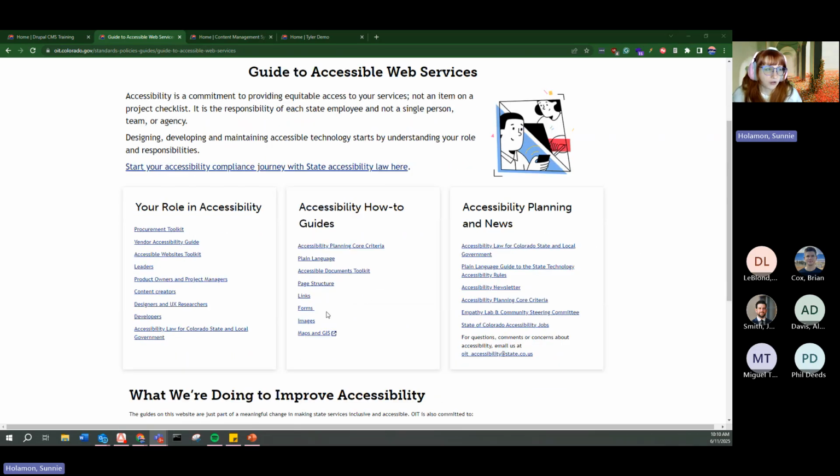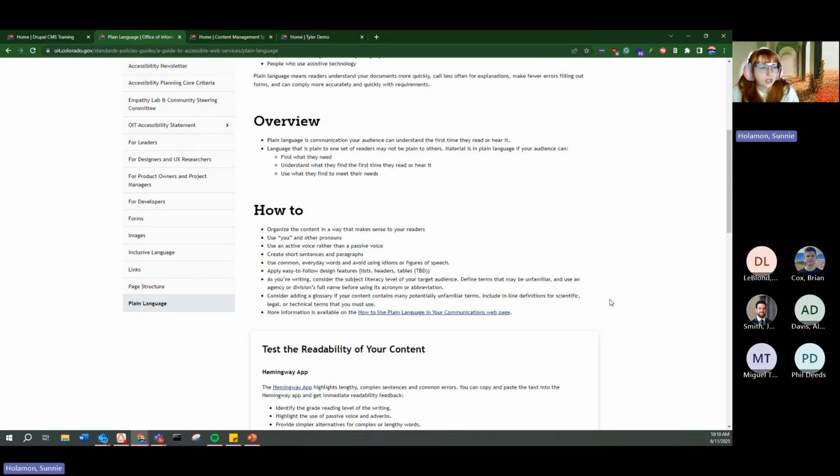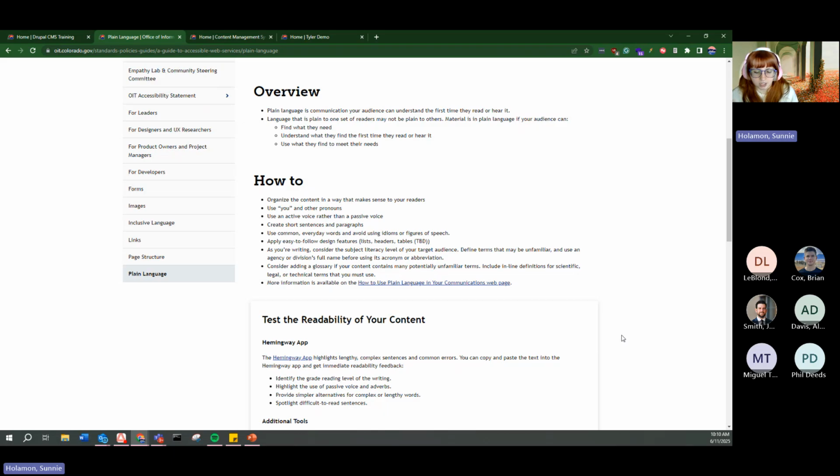I think specifically some really helpful places to start out with is going to be images and accessibility regarding images. Alternative text is probably a relatively new concept to a lot of people. So learning how to write appropriate alternative text is always going to be a good idea. And just because I like plain language, check out plain language and check out what it means to write in plain language when it comes to referencing links on your page, when it comes to referencing content on your page. This is just a really great way to assess the reading level of your site and make it accessible for people of all reading levels.